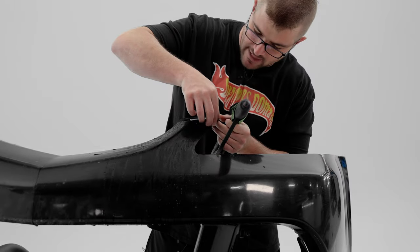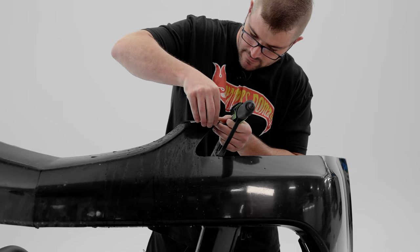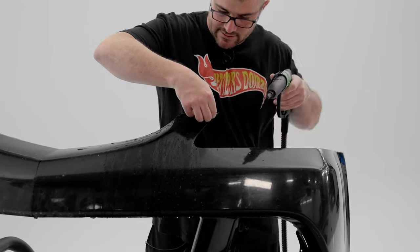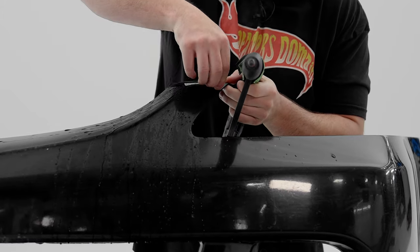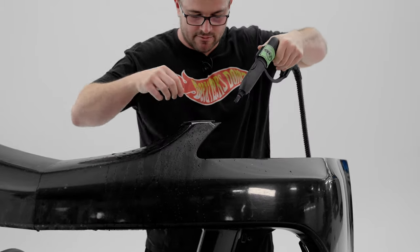Once we've started working an edge here, I'm gonna start picking it up and pulling. And this is actually, I can't believe it. I've got a good start on this. Let's keep this thing going. Watch your fingers, because this does get hot. So I don't recommend spraying exactly on your fingers, but you can get pretty close before it gets too hot to handle.